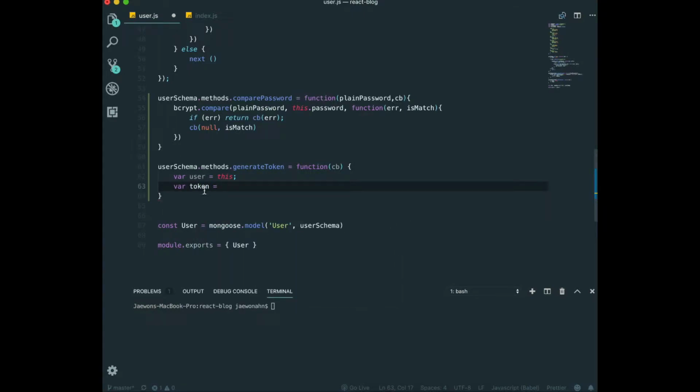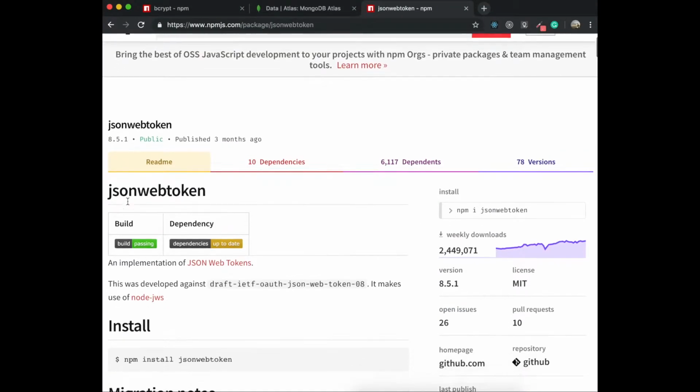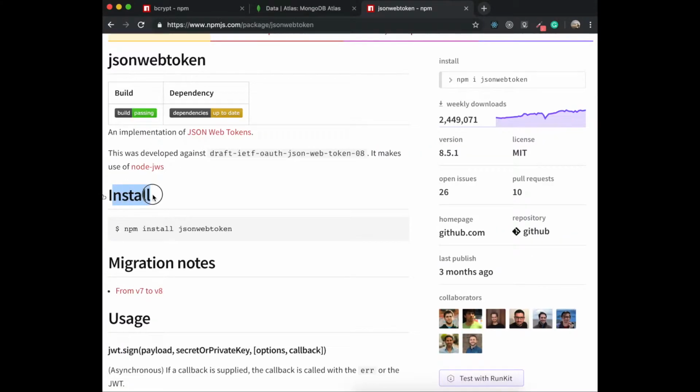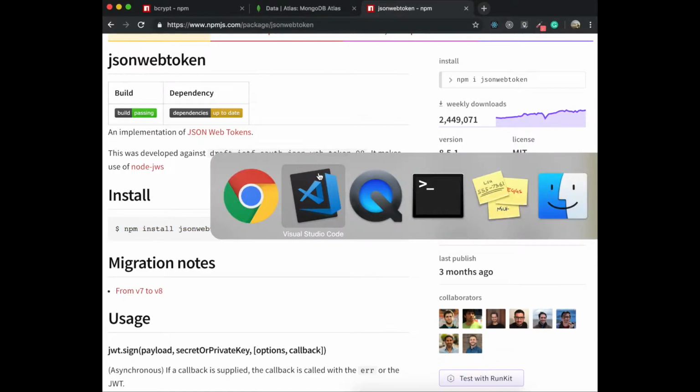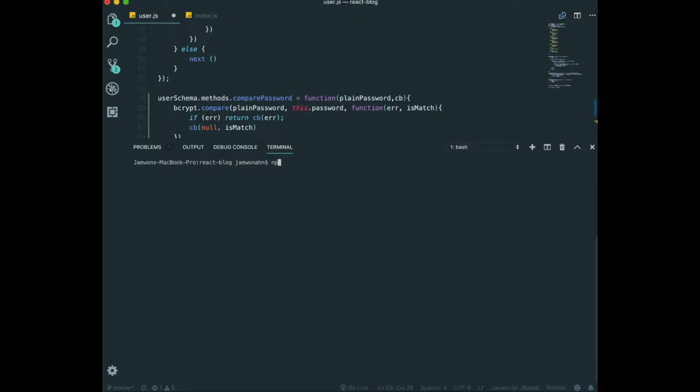So now to make the token, there is one more thing we need to download called JSONWEBTOKEN. To see what that is, we need to go to this website. So first we are gonna download this via npm. So go to editor and go to terminal, npm install jsonwebtoken.